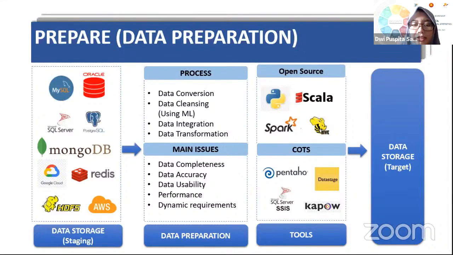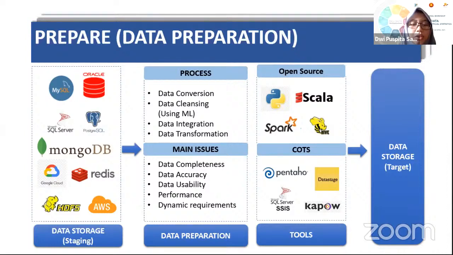Some of those processes are data conversion and data cleansing, usually using machine learning. This is related to what was explained by Bunovi, where the skills of data engineers and data scientists sometimes overlap in machine learning. For data cleansing, especially when the amount of data you need to cleanse is huge, you need to use a machine learning method. You can't just use a basic SQL query anymore sometimes. You need to perform classification and clustering, but for cleansing, not for analysis. You need machine learning for matching data, and sometimes for data integration too. And then there's also data transformation, where you transform the data.